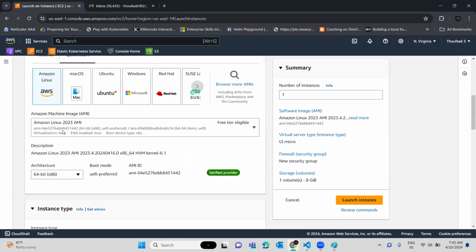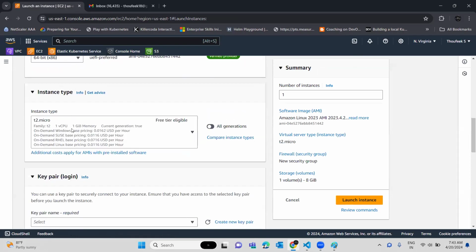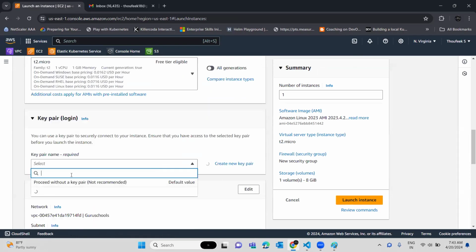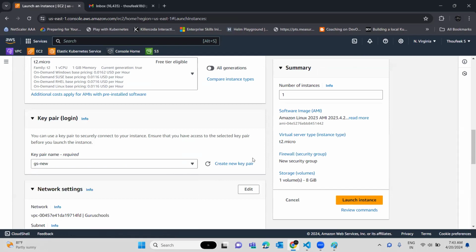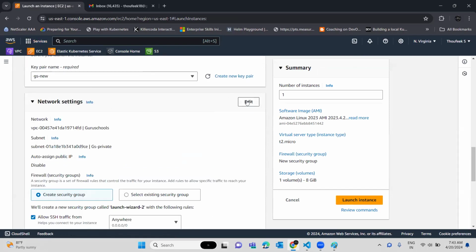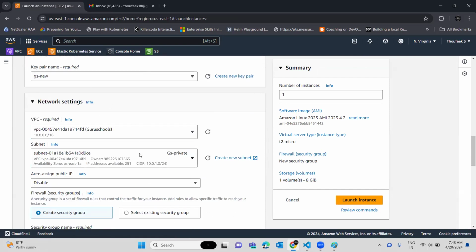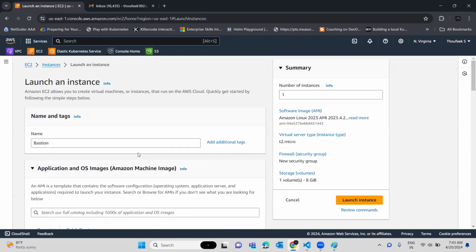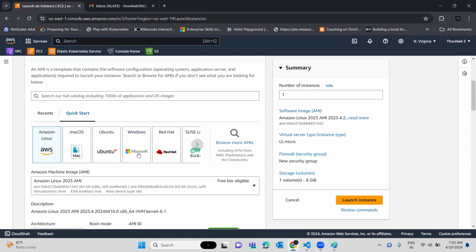Name it as Bastion, and choose the Linux machine. T2 is fine. GSNO is my key pair, I'm choosing from the top list. Is there an option that you can make it a bastion? Is that an object type in AWS? No, we need to configure a Bastion.